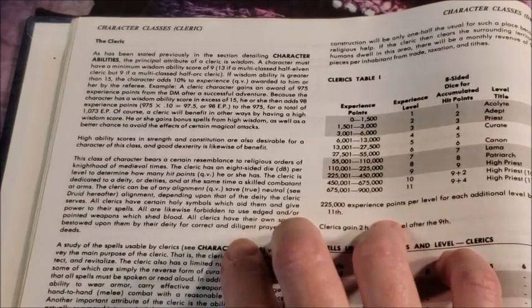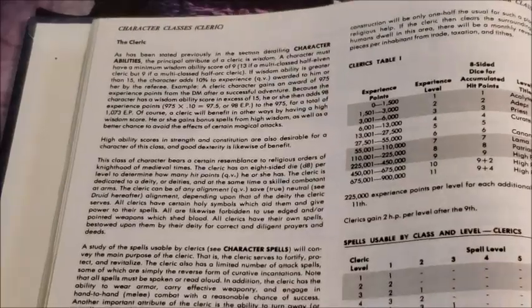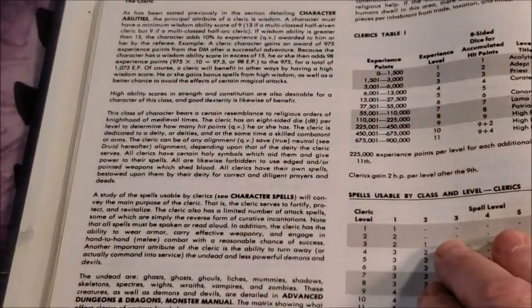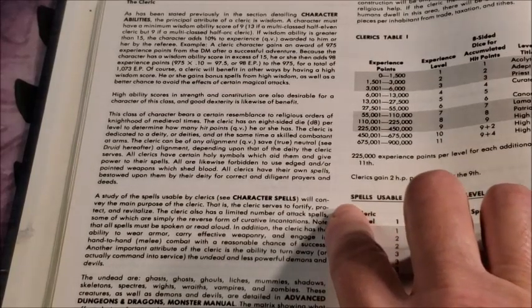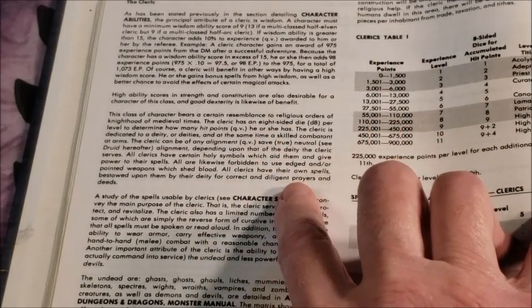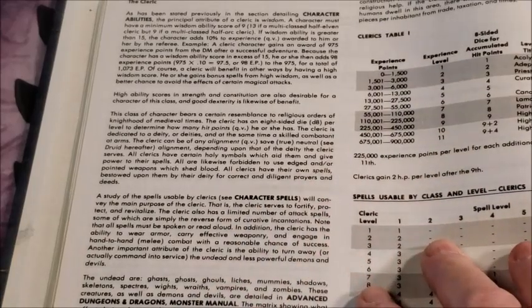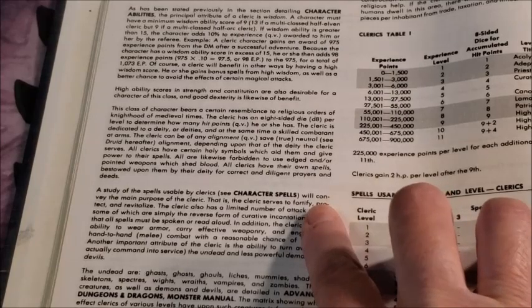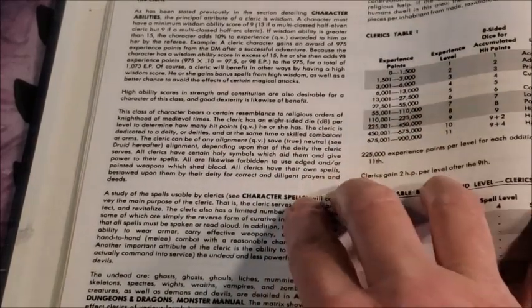And it recommends high ability scores in strength and constitution. You'd like at least a 16 in constitution as a Cleric, because that gets you +2 points per level, which is the max you can have as a non-fighter. It admits right here it bears certain resemblance to religious orders of knighthood in medieval times. That's basically what these are, the Legends of the Warrior Clerics. You get an 8-sider for your hit points, and you have good combat tables and nice saving tables. So it's a solid class.